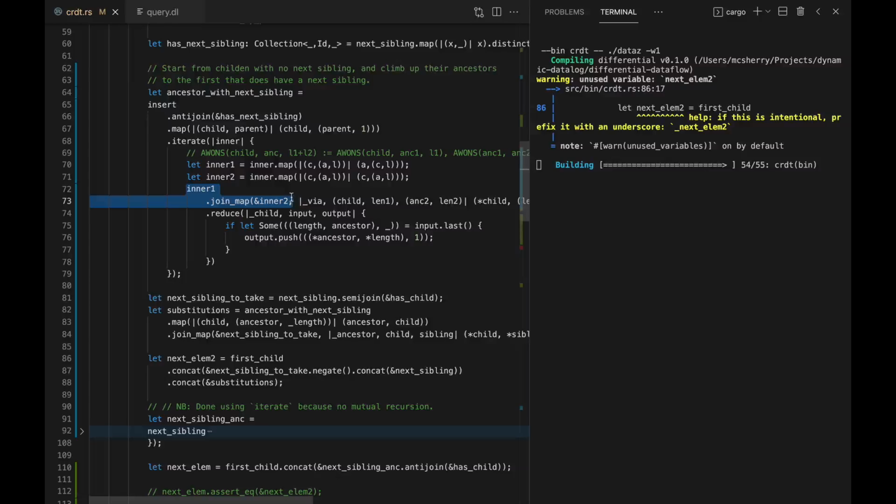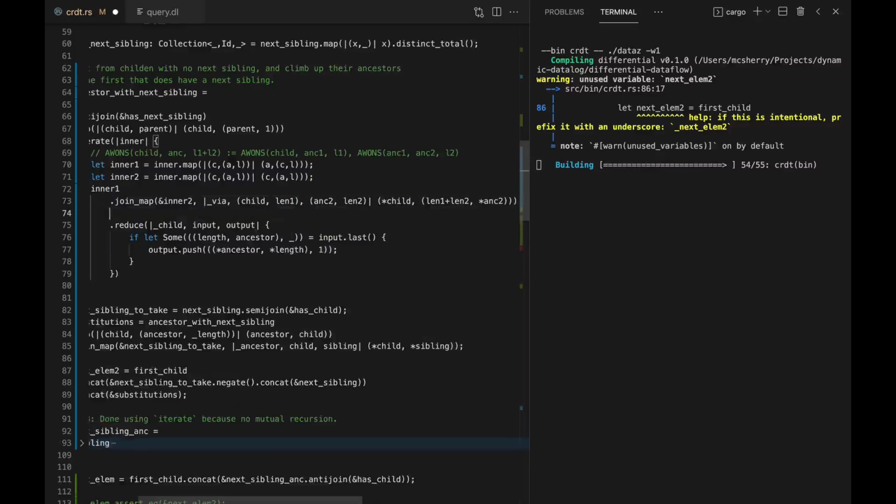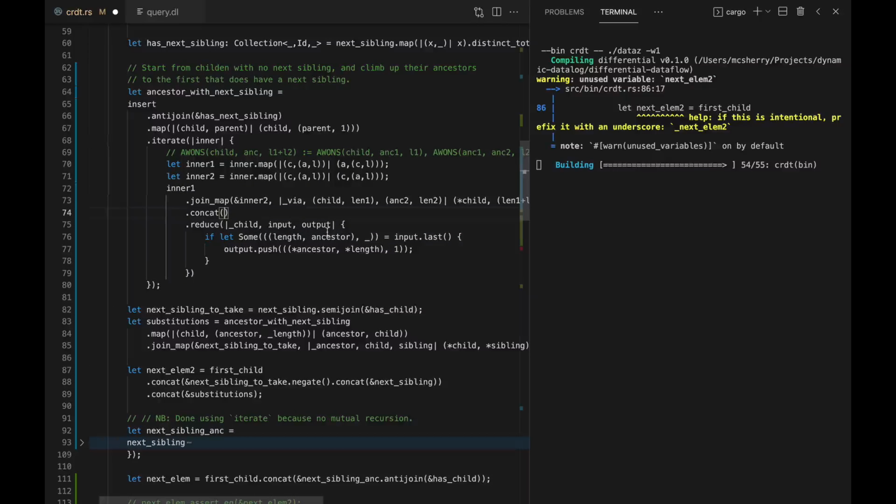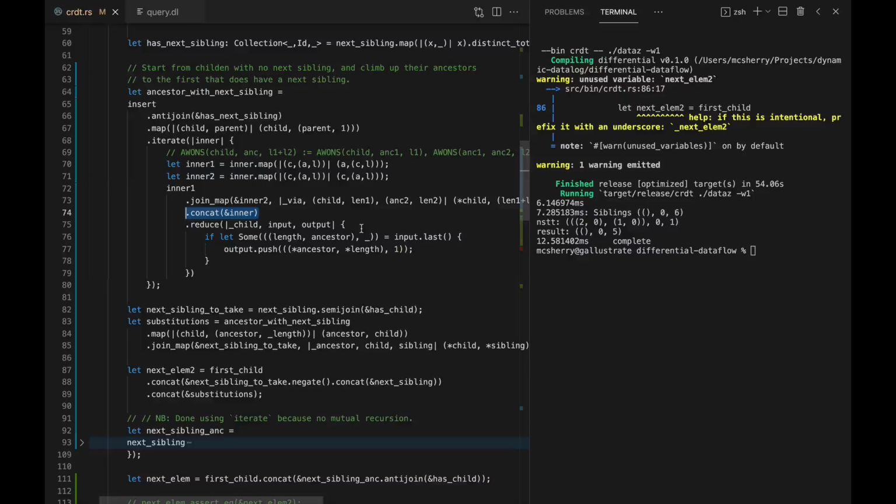Yeah, okay, sorry, that's exactly right. So we want to not only do these joins, but also make sure to keep around inner. I apologize for anyone who saw this an hour ago, but keep around inner as well. So when we do this maximization, we want to say you can either take a big step or keep whatever you've got, because you might already be pointing at the finishing point.